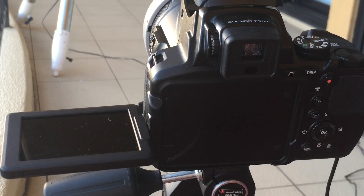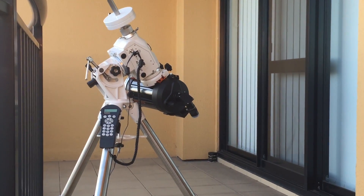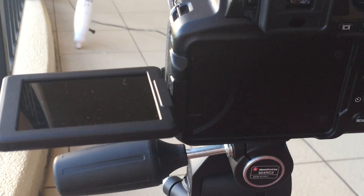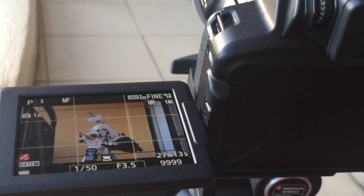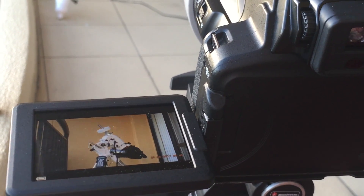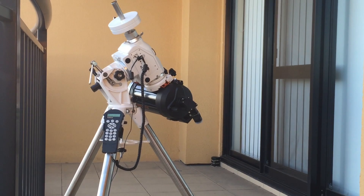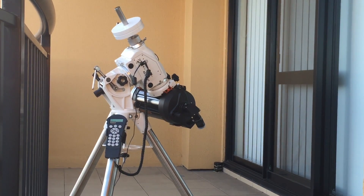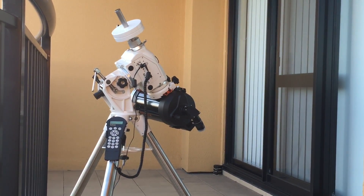It's now the next morning and I'm happy to report that both the P900 and the telescope have been operating successfully all night. As you can see the telescope tube is now facing east and the camera is still taking one frame every minute. The local time in Sydney, Australia is 6:49 a.m. and the camera is just about to take another snapshot. I propose to let this run until sunset this evening so that we have more than 24 hours of time-lapse. As you can see the telescope has rotated continually and is again facing towards the east.